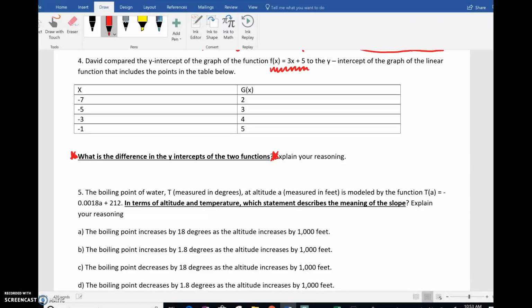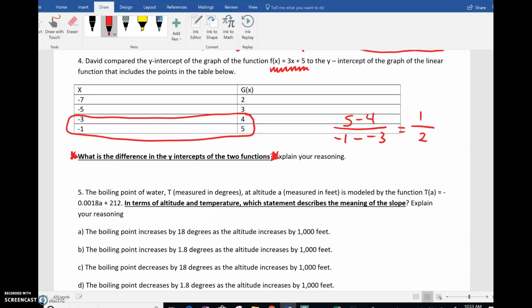So what I'm thinking is I'm going to use the coordinates on the table, come up with an equation, then convert it to slope-intercept form. And then we'll have my y-intercept. So let's do that. I'll use the 2 points that have the smallest numbers. So y2 minus y1 over x2 minus x1. So I've got 1 over negative 1 plus 3 is 2. So I got 1/2 as my slope.